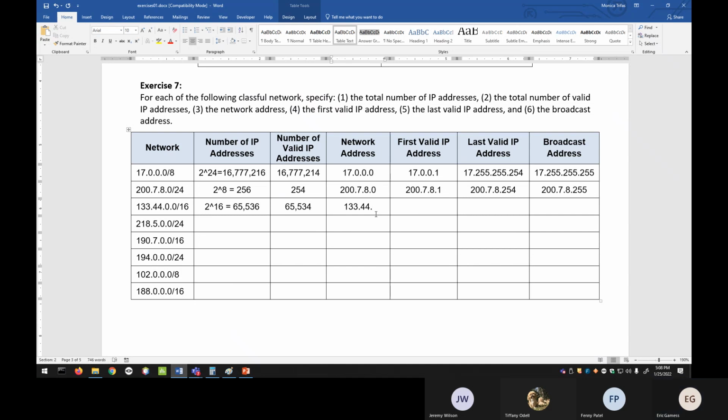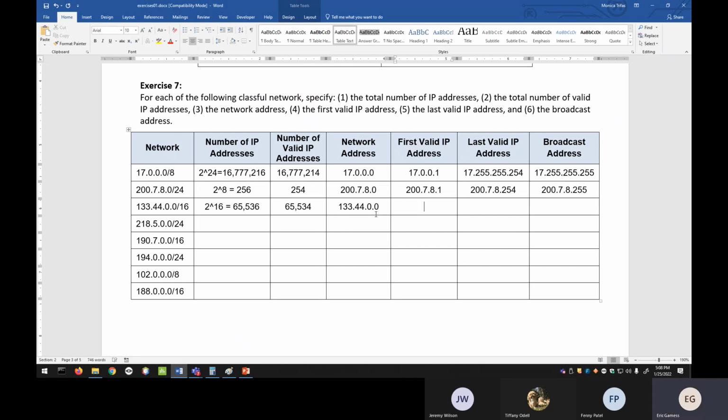Of course, the network address is the first IP address. So if you are free here and here, what will be the first IP address? What do you do with X and Y? If you want the very first IP address, 0 and 0. So we put them both at 0. That will be the first IP address, which means we put the 16 bits at 0.